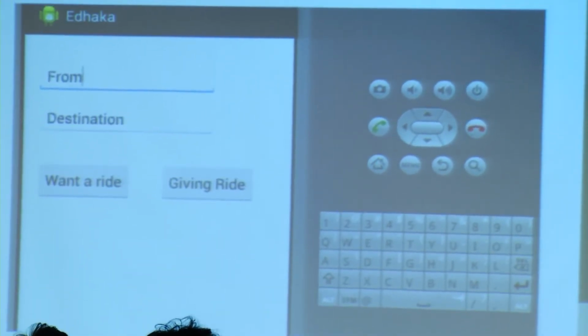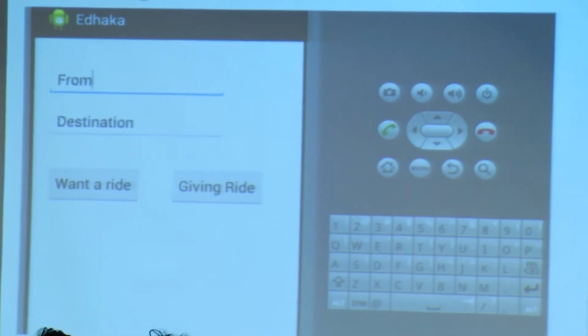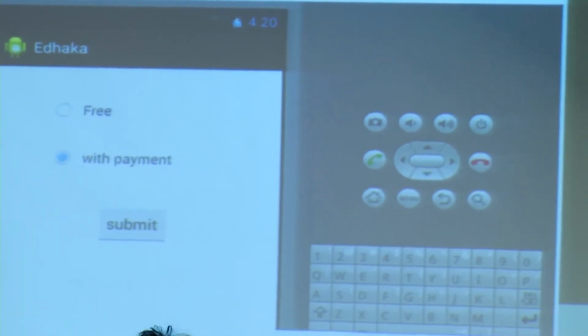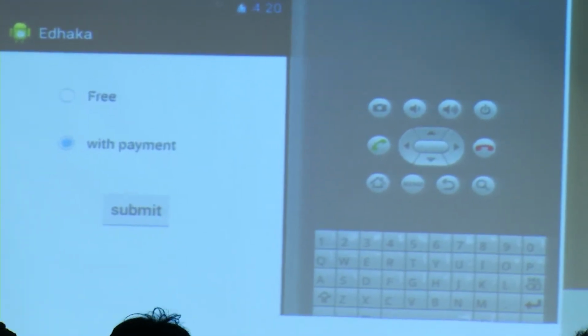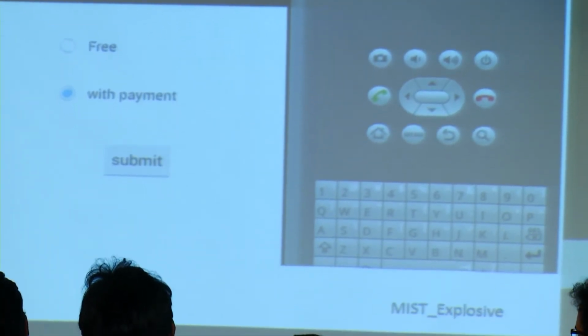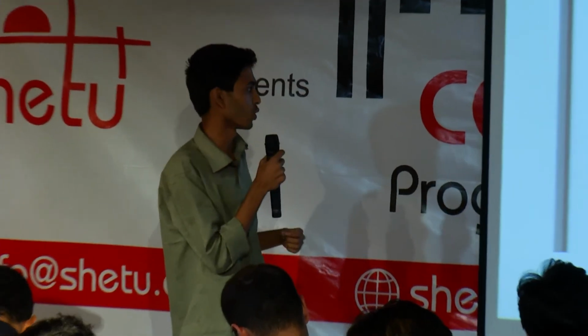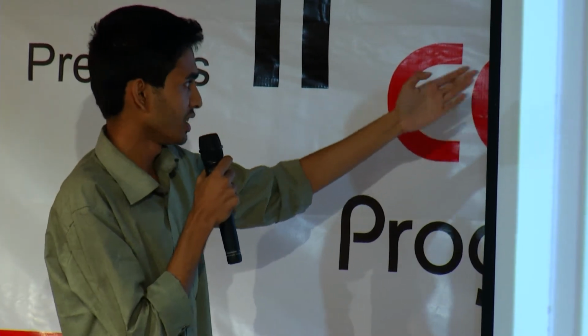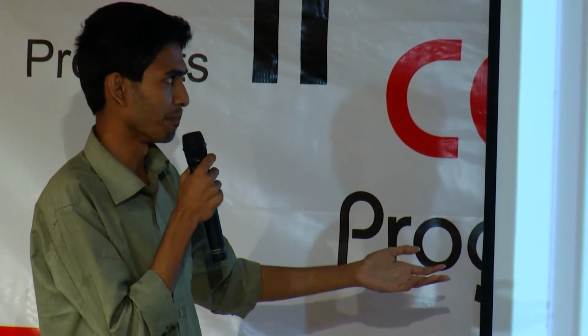The next slide is the from and destination page. You just have to click want a ride or giving a ride, whatever you want. Now it is the tricky thing. You want a free ride or a paid ride. If you want a free ride, we will only show the people who want to take people for free. It may be because there will be a Facebook sync option and a Twitter sync option, so they will be inside your friends. They may take you without any payment. So only they will be shown. If you submit, then you put down how much amount you want, and then you submit. It will go to the drivers. If they want any payment, they will show how much money they want.